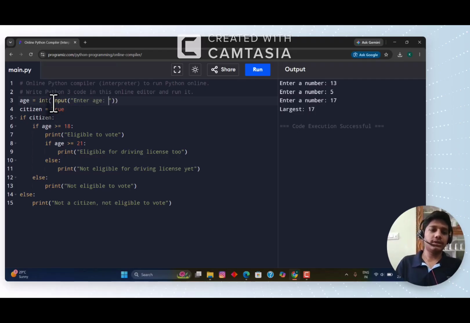Yeah, enter age, and here take an input: enter true or false. We just use these things.